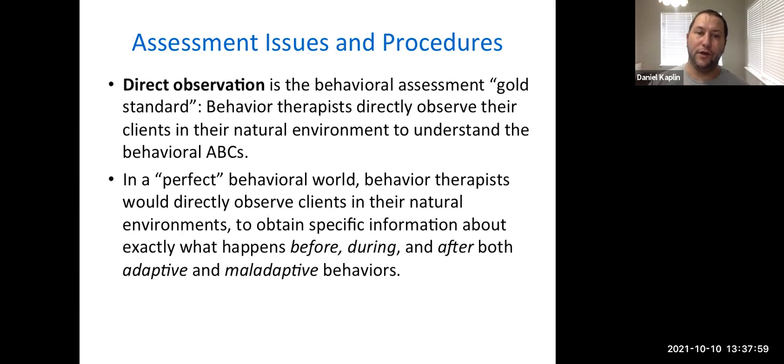So our assessment procedures, right? So the first thing you're going to do is do direct observation. That is the gold standard. You do not rely on indirect information. You want to observe what a person does in their natural environment to get a good picture as to patterns and whether the behaviors that are being reported are actually going on. And in a perfect world, behavioral therapists would observe clients in their natural habitat and take note as to what happened before, during, and after a given behavior, whether it be adaptive or maladaptive.